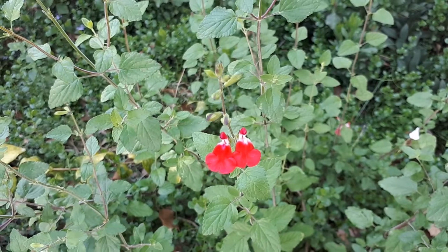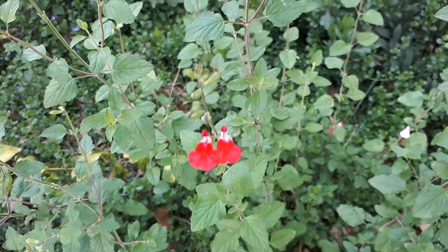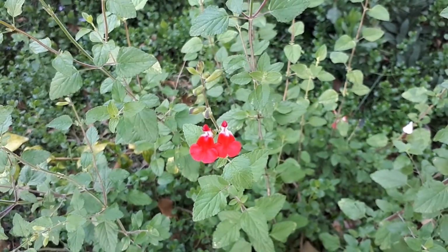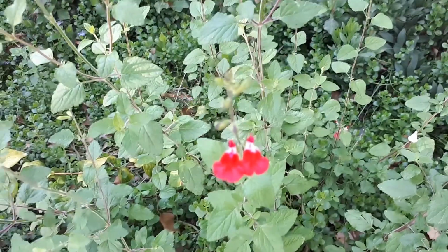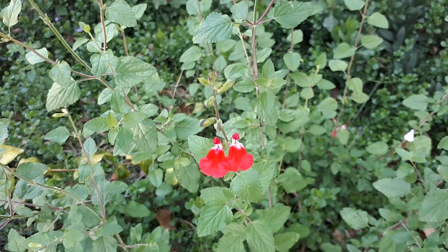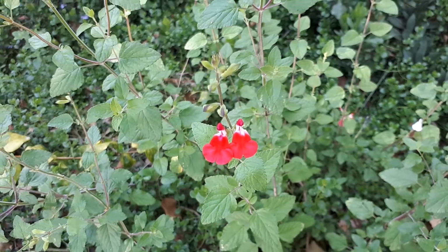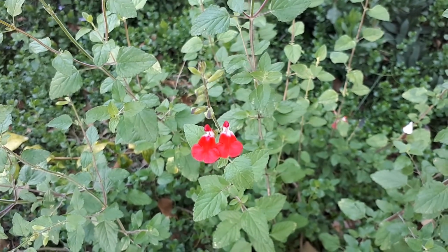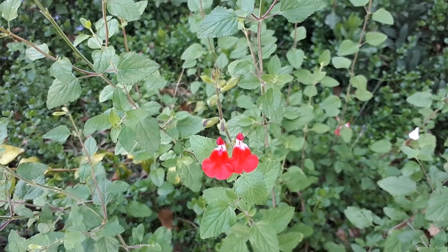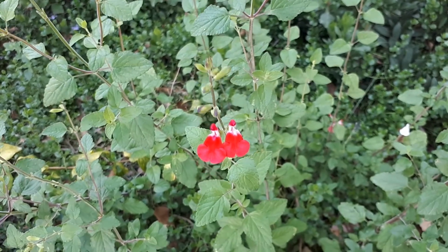So how to grow it? It prefers temperatures above minus 2 Celsius. It means that it can survive frost, and even a little colder than frost. It likes well-drained, rich soil and mulch, especially in cold winters and especially when the plant is young. For winter care, put a lot of mulch, wood chips, or dead leaves at the base, and this will protect it, especially in hardiness zone 9.